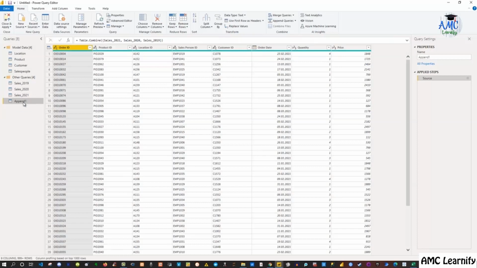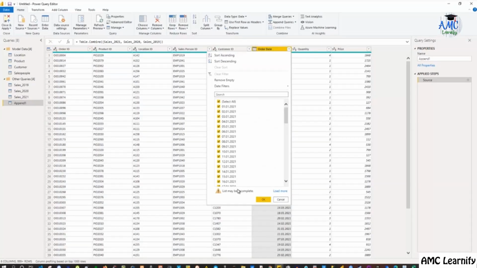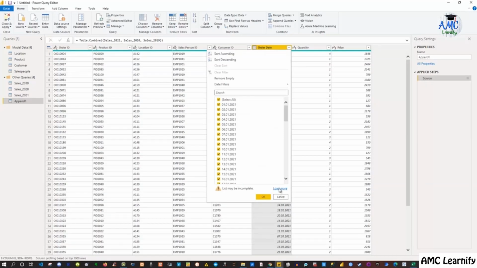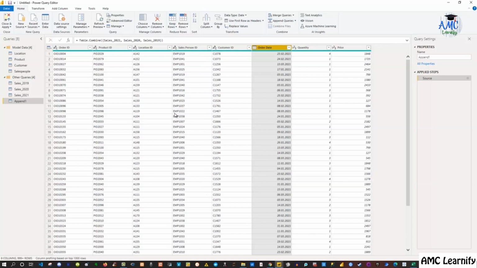I can simply verify this by clicking on the order date. As you can see, the list may not be full if I click on order date here. You can see that we have 2019 data within if I click on Load More for a brief moment. The 2020 data inside is viewable if we scroll down and scroll to the end. Inside, we can also see data for 2021. As a result, this already informs us that we now have a single table with the exact same structure as our 2020 and 2021 tables, however, this table only has all of them combined.